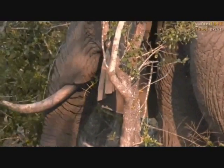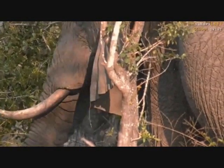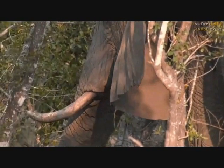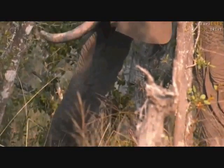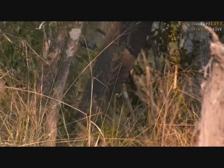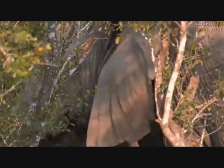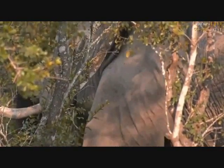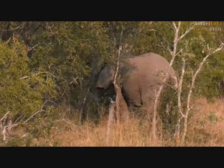And you can imagine, with all the things that elephants like to eat, all the leaves, all the bark, all the grass, they eat fruits, they eat the roots again. I don't know if I said roots already, maybe I did, but they love roots, especially in the winter months. And then they'll grind down on all of that, but you can imagine it wears their teeth down quite quickly. So they've only got 6 sets of molars that they get for their entire life. So that brings us to our next thing. Depending on how many sets of teeth you have, that sort of determines how long you're going to live when you're out in the bush. But let me go forward again.